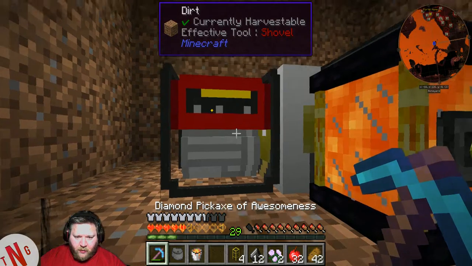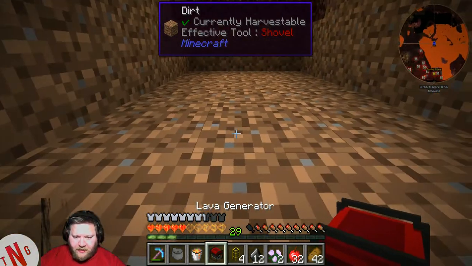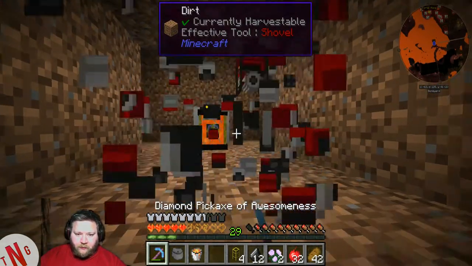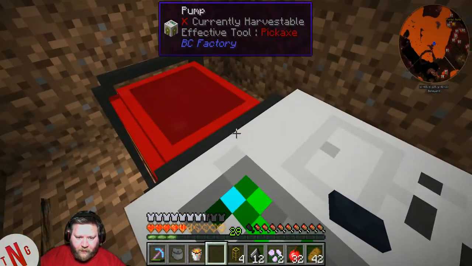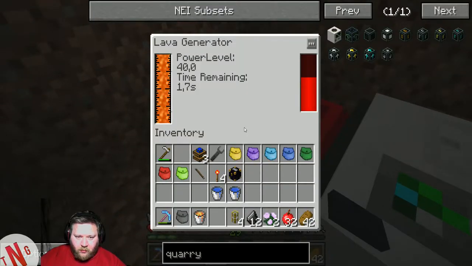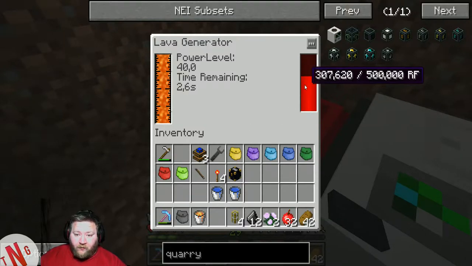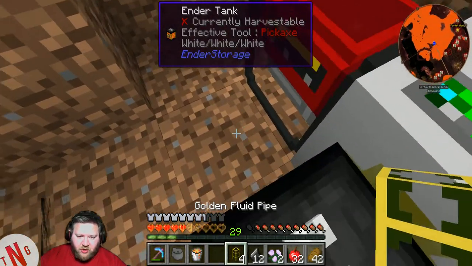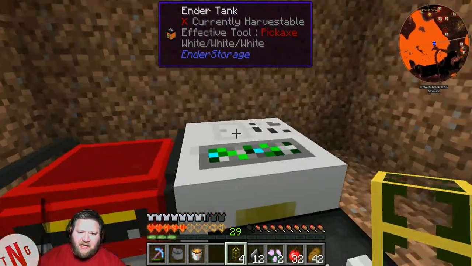Let me see here. What happens if I do this? Does it retain the lava inside of it? Nope, it doesn't. Cool. Good. You see, nothing happens, right? Well, actually, okay, cool. It retains its power here. Okay, cool. As you can see, there are no pipes connecting this one to the ender tank, but it is connected to the pump.